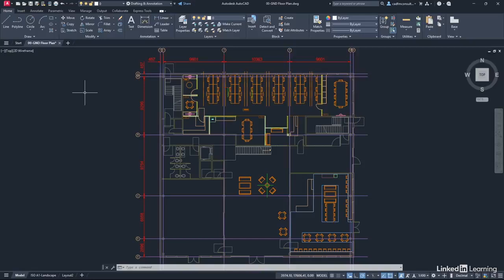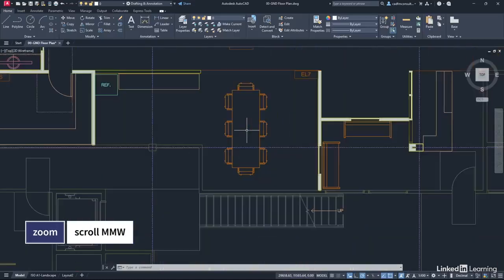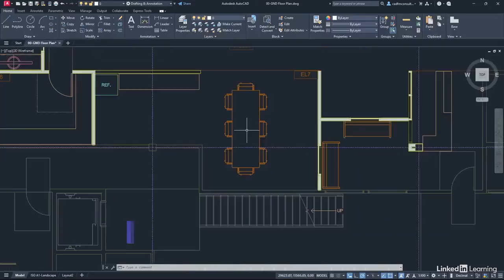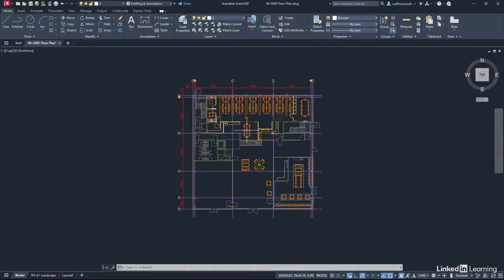Now, the good thing is your mouse is configured to allow you to zoom and pan anyway. So if you take the crosshair anywhere you want to get to in a drawing, let's say I want to look at this little conference room roughly central there in the floor plan. If I hover the crosshair over the middle of the table and roll up on the wheel of the mouse, can you see I'm zooming in like so? If I roll back on the wheel of the mouse, I'm zooming out.